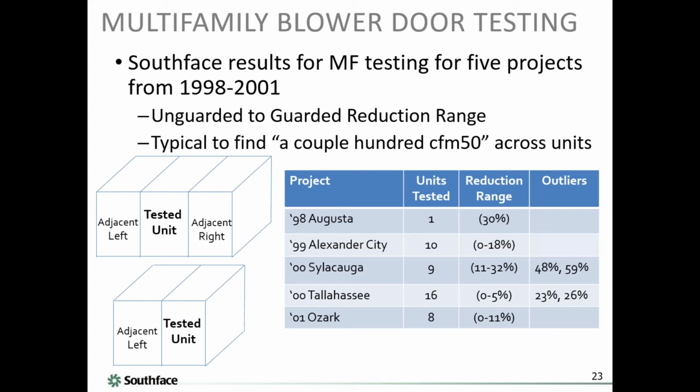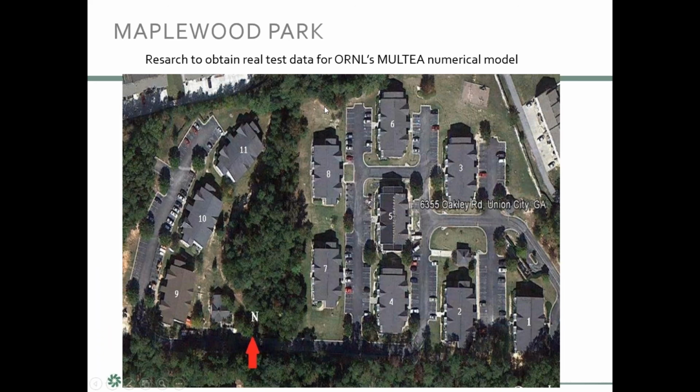I personally did some testing, a good while ago, on some multifamily projects, and they were really just interested in the whole unit leakage. But we did a little bit of comparison testing, and it's difficult to draw too many conclusions because sometimes you would see pretty manageable leakage across, let's say maybe 20%, but sometimes you'd see big leakage, 40-50% across adjacent units. So it wasn't wholly predictable, unfortunately.